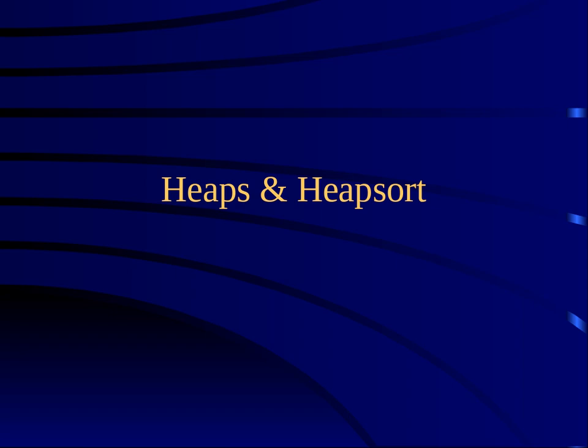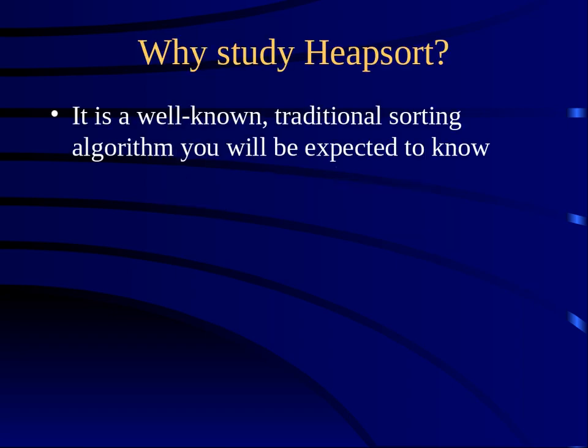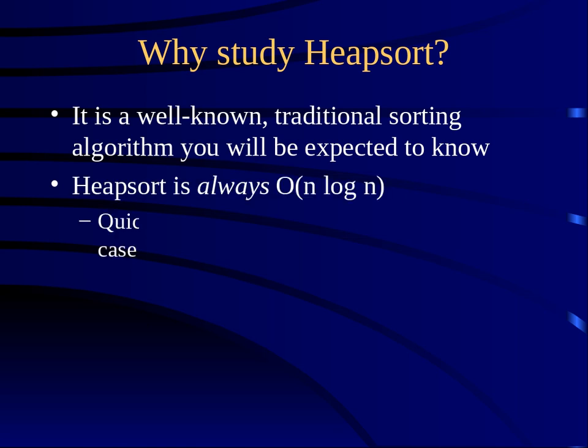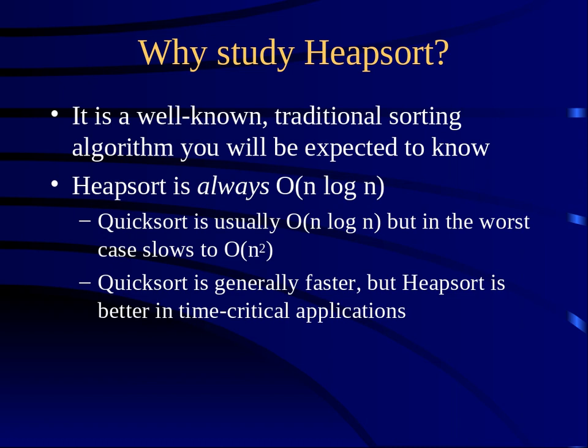And then you can actually use it to do a heap sort, which is an n log n algorithm in order to sort anything, really. All right, so why study heaps? Well-known traditional sorting algorithm. Heap sort is always n log n. Quick sort's usually n log n, but heap sort can guarantee it. Quick sort ends up usually being faster, but heap sort's better in critical time situations.